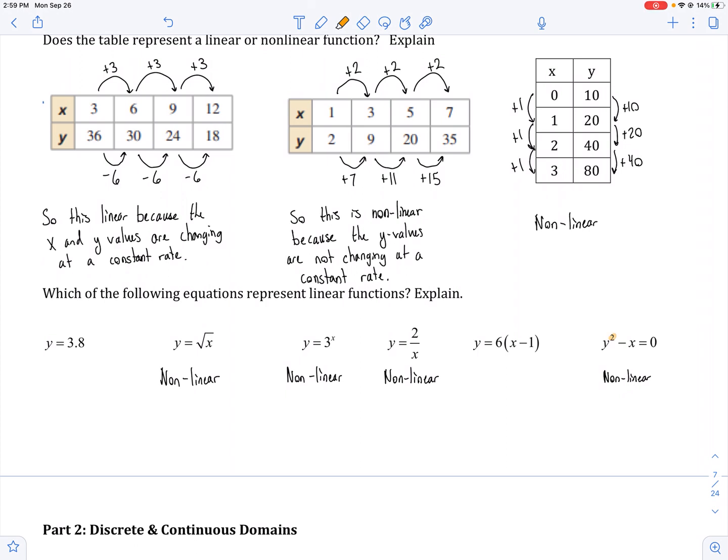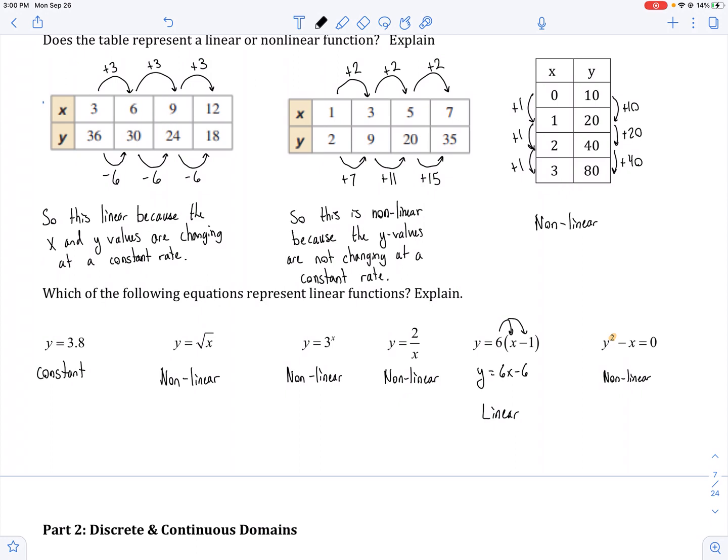Anyway, as soon as you have a variable with an exponent written on it that's not 1 or an unwritten exponent, it's nonlinear right away. So you might be saying to yourself, well, this y equals 6 times x minus 1 doesn't really look like the example that we wrote above. But if we distributed this through, we'd get y equals 6x minus 6, and that would be linear. Notice it does look like the examples we wrote above, but we don't have any variables inside a root or in an exponent location or in the bottom of a fraction, and they don't have any exponents written. This first one is technically a constant function.